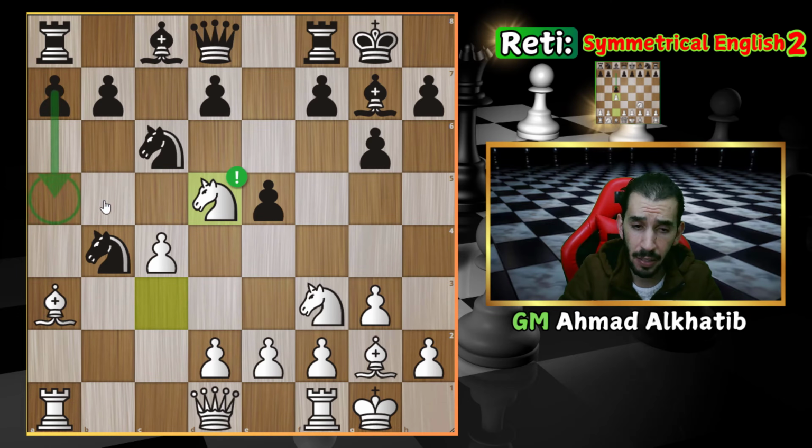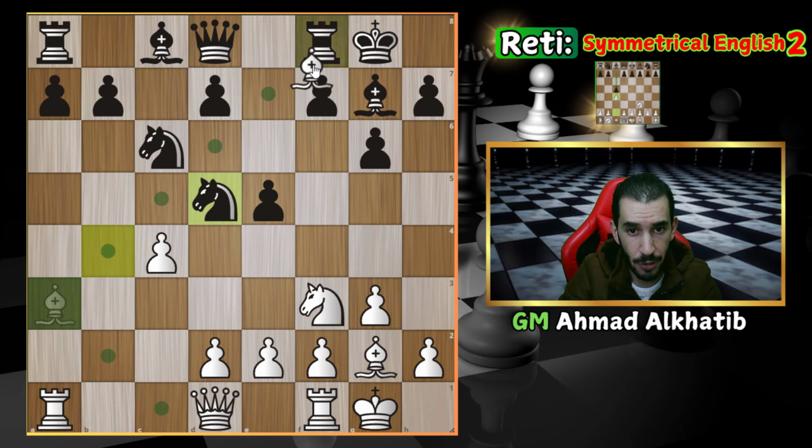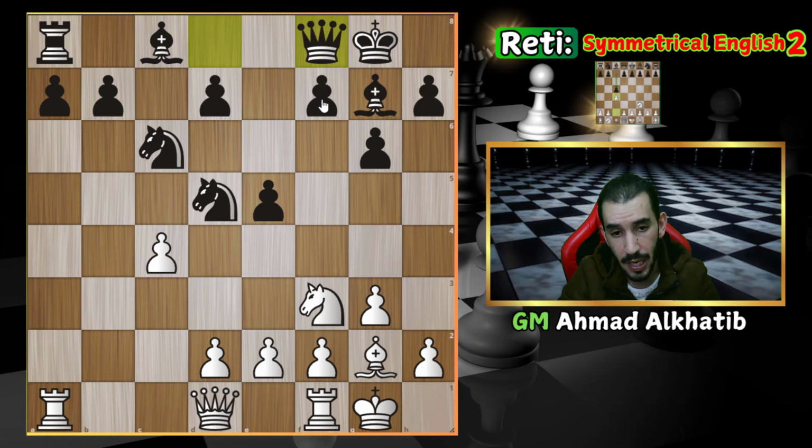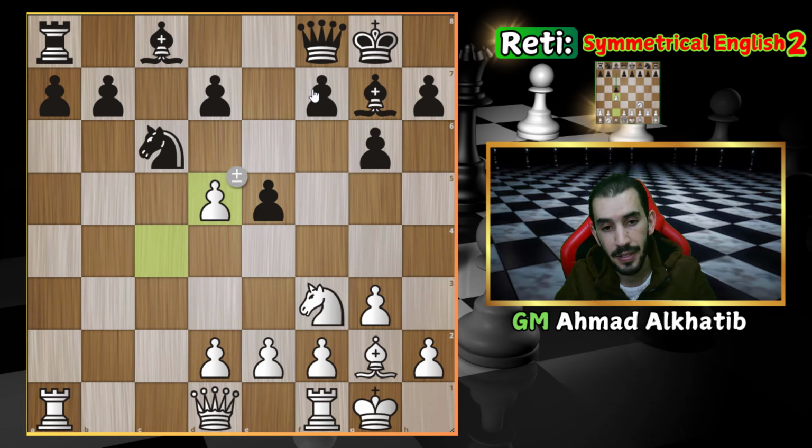Why? a5 cannot be played. You cannot protect the knight more. Queen a5, c doesn't work because bishop takes. Queen b6 doesn't work. So in this position, black has to give up the exchange after knight takes d5. But after knight takes d5, bishop takes f8, bishop takes f8, queen takes f8, for example, or say queen f8. Then c takes d5, and this position is clearly better for white.